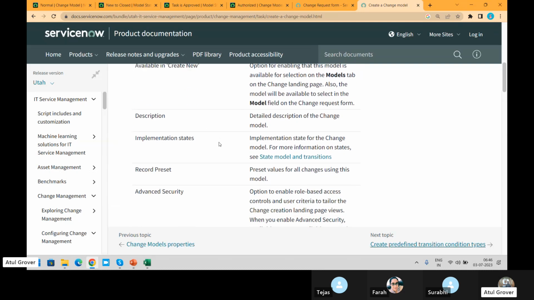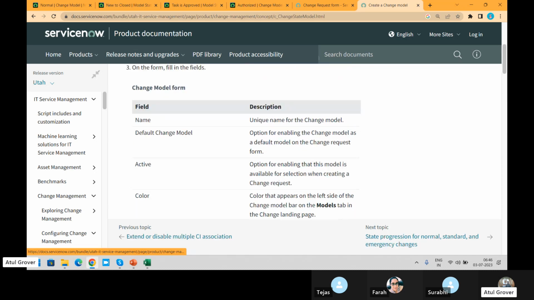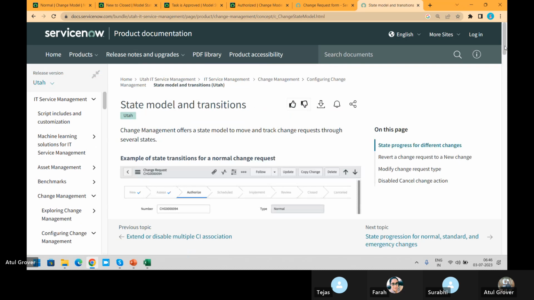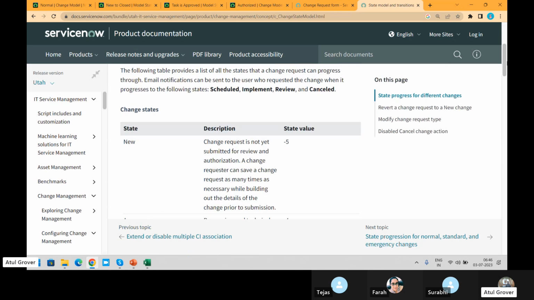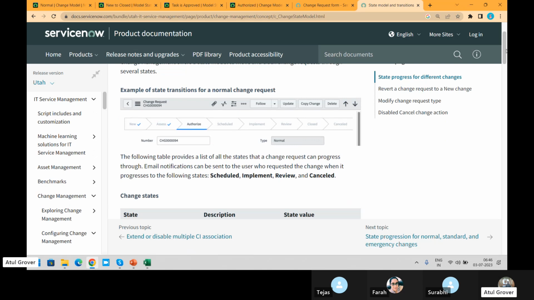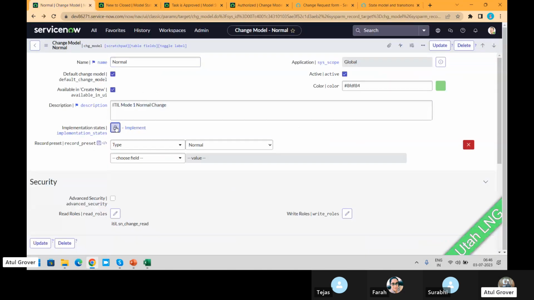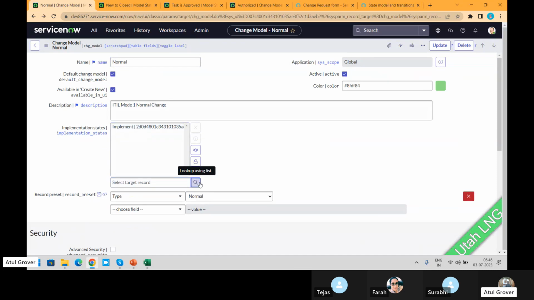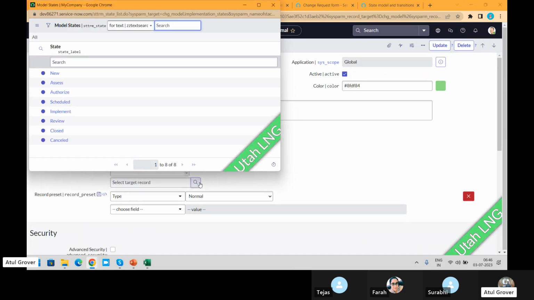Implementation state for the change model, for information on state. Oh, we already know this. It brings me here. Let's see what options are coming here. Acha, everything is there. Change model.